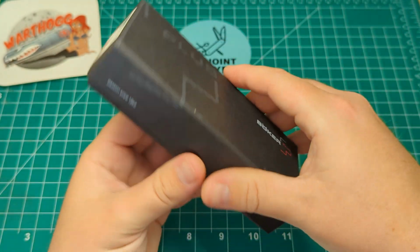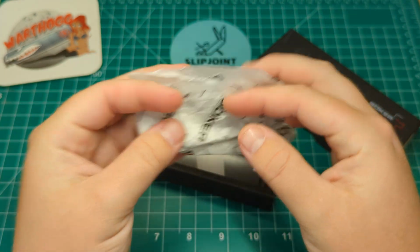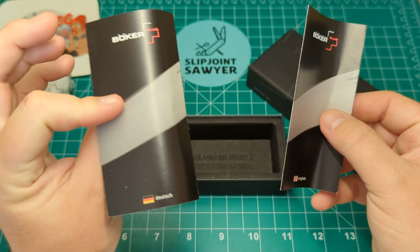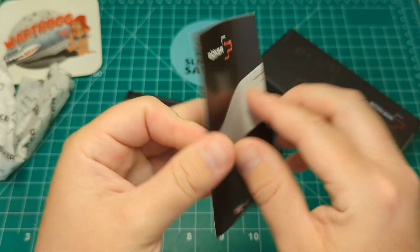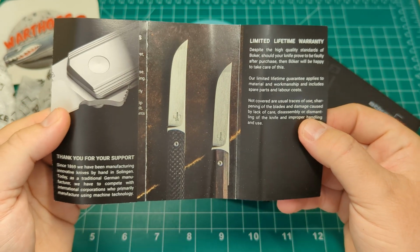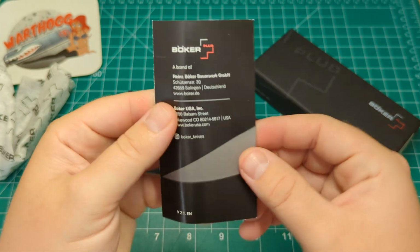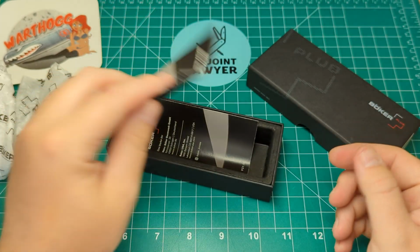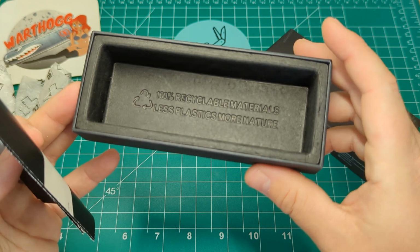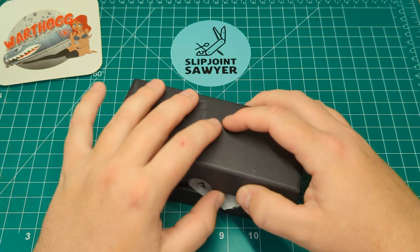So inside the box, the knife came wrapped in this very nice wax paper with the Boker Plus logo on it. And then you do get a couple of bits of information. You get an English and a German. Leave the German in the box. And just a bit of information really about the Boker Plus line, about the knife, about other knives they do. Limited lifetime warranty, thank you for your support, that sort of stuff. QR code in the middle there, as well as some more contact information on the back. And then apart from that, it's just 100% recycled, which is excellent. I really am into recycling and reusing, so it's fantastic to see they're doing that. I'll pop this all away and we'll take a look at the knife.